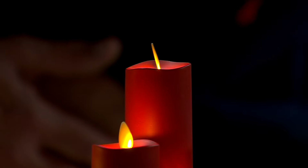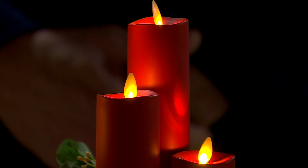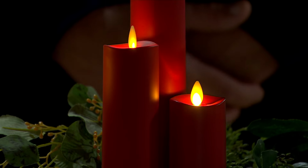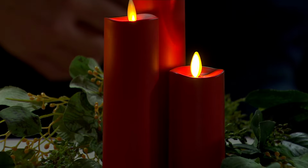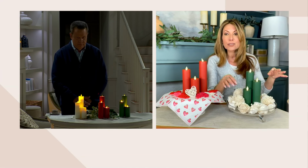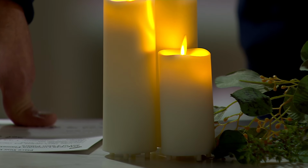But I did red because we have the red. I wanted to do like a Valentine's story. But then in the summer, you can add your pops of blue and do a patriotic story. And then the green and the ivory are so beautiful. They're year-round decorating colors. So I just kind of did like these paper white to give you a fresh, springy look. But you get them home now and decorate with them immediately.